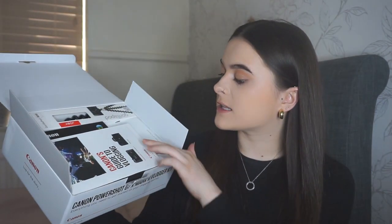This is what it looks like when you first open it. On top you have a leaflet which is Canon's guide to vlogging, and on the front there's the PowerShot G7X Mark II — which is the camera I got today — and also the EOS M50, which looks like another vlogging camera. Inside the leaflet there are basically 10 steps on vlogging.